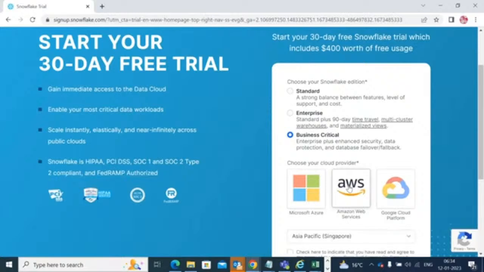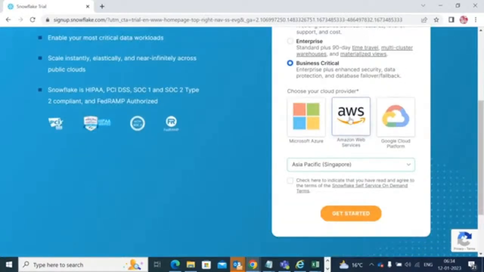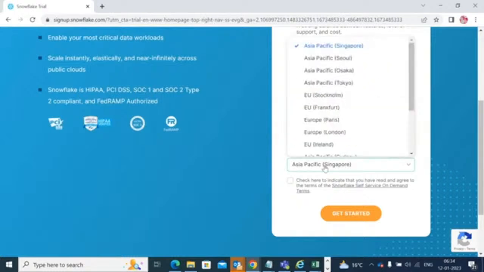Guys, are you following or not? Yes. Super. So you need to select AWS. See here, it is asking for continental information. As we have selected India, just select Asia Pacific, Singapore.